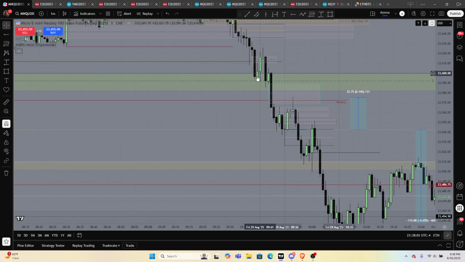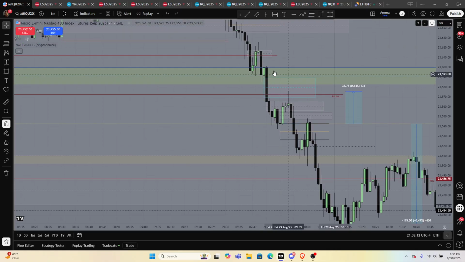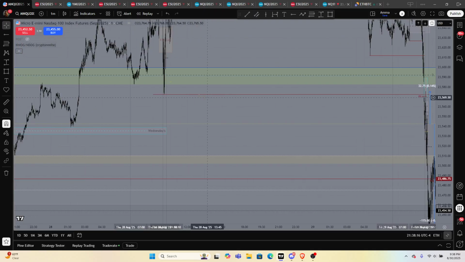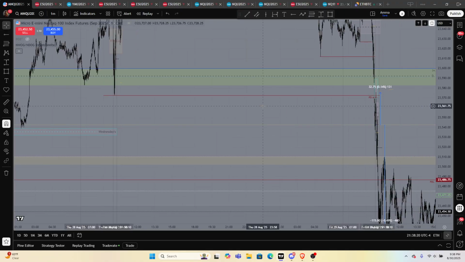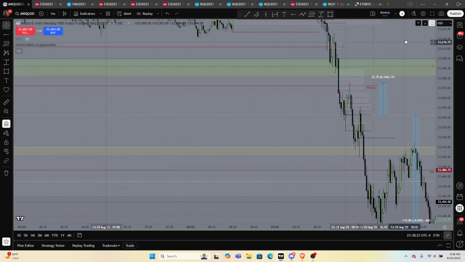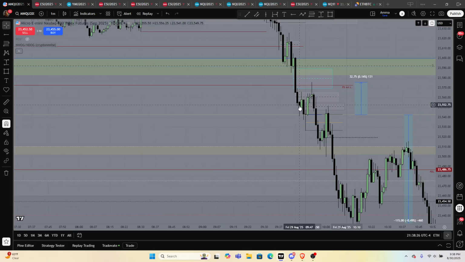As soon as we get this displacement through, okay, now we're underneath the CE of the daily SIBI. We're inside of the opening price. We're underneath the new week opening gap. And we finally hit the first draw of what we're initially looking for. If we're going to reverse, it should be here, which is the previous day's AM low. And to me, this is the first presented fair value gap, displacement below.